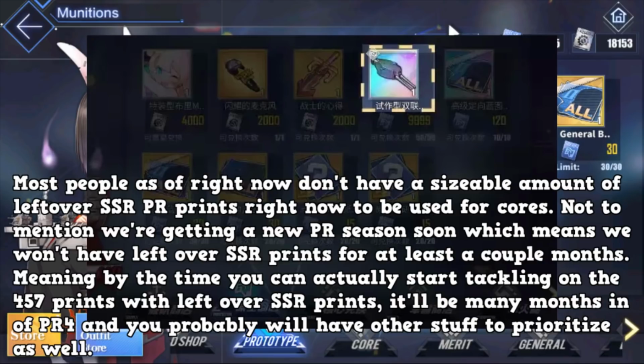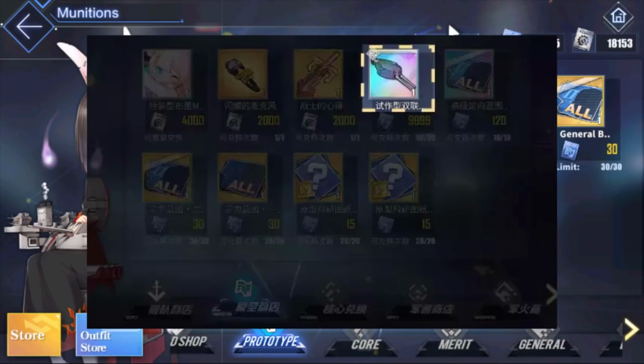If you really want to sacrifice your progression in other seasons to get this 457 gun, then go for it. But again, this update is coming out with a new season, and most of us are going to be working on this new season, so we're not going to have time to work on the 457. It's going to take a while before most of us are going to get the pity gun from the shop, so keep that in mind.